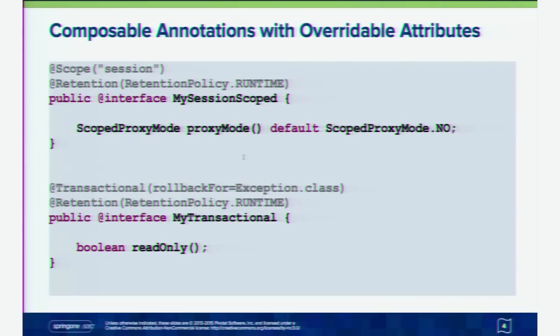Well, the advantages here are really subtle. This custom annotation just redeclares one selected attribute from @Transactional, not all the others. So a user of @MyTransactional may not change the rollback rule, may not change the propagation behavior, the isolation level, or the timeouts. All of those things are not opened up here, are not redeclared. You cannot set them as an attribute. Just the readOnly attribute, because the designer of this custom annotation wants the developer team to focus on the read-only nature of the transaction and forget about everything else.